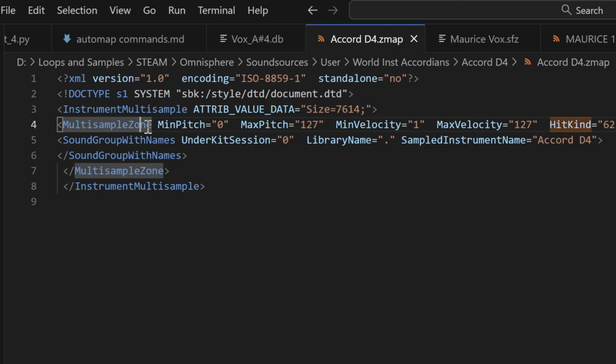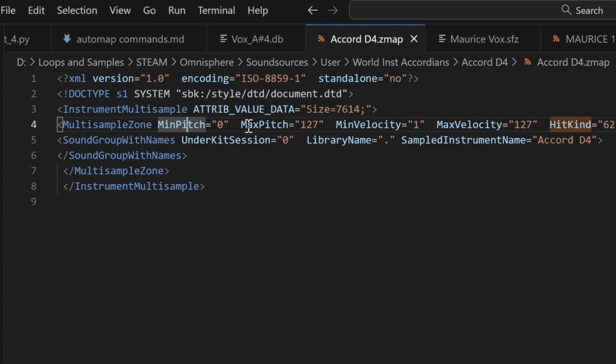This would be where we define what velocity range this sample responds to, and what its minimum and maximum key range is.